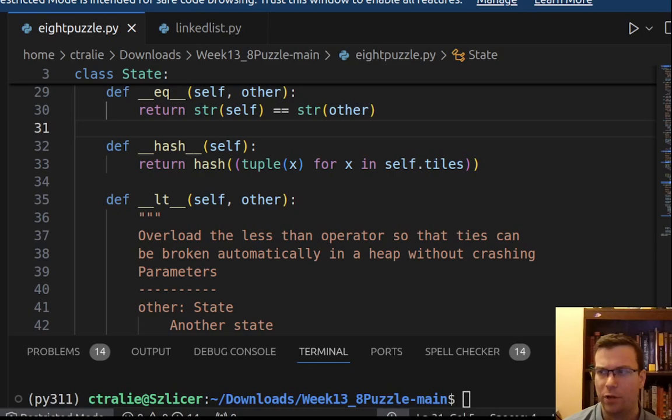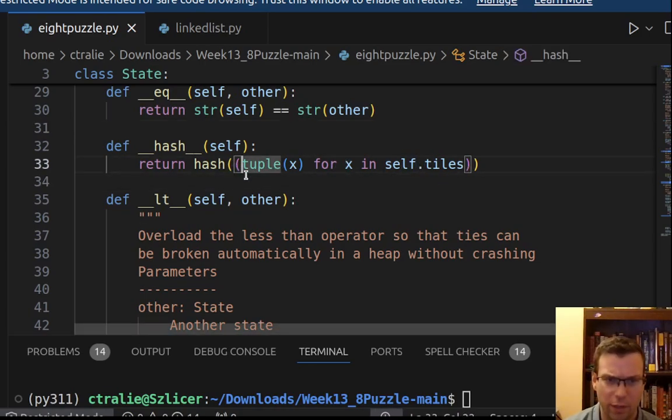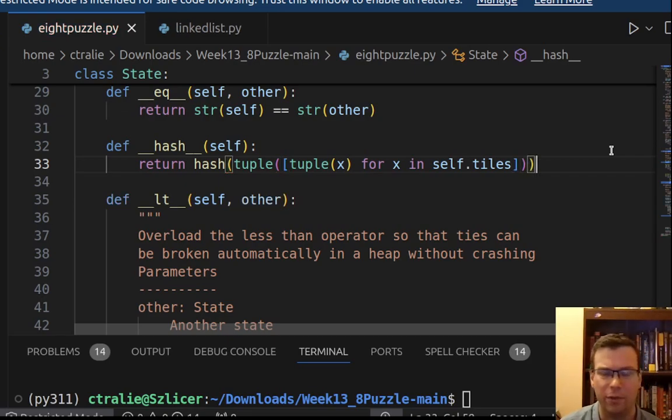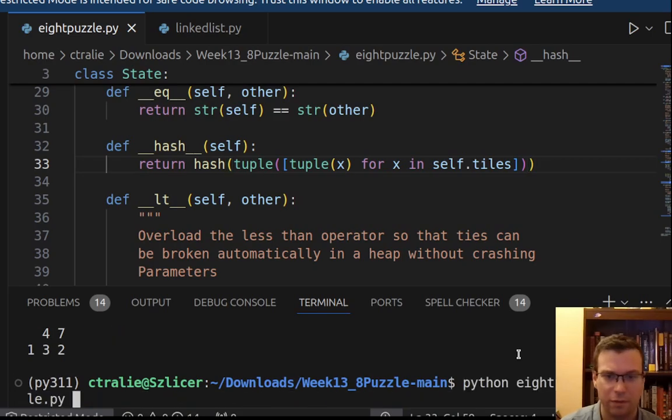All right, so I found the problem. For some reason, the hashing, this tuple comprehension, didn't work as I expected. So what I'm going to do instead is say tuple of a list of this, so I'm going to do a list comprehension. I'm not sure what happened there, but it was going to the wrong bucket in the hash table. Okay, so let me try to run this now.